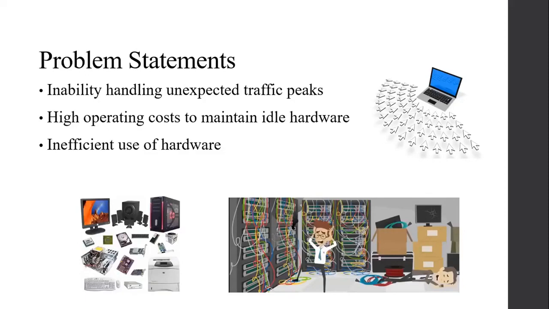The next problem is high operating cost. In the traditional model, when you make a capacity decision before you develop an application, you often either end up with expensive excess resources or have to deal with limited capacity. Not only that, we also need to spend money on running and maintaining the data center.